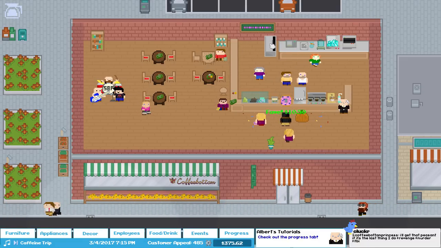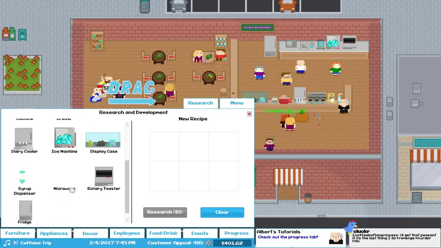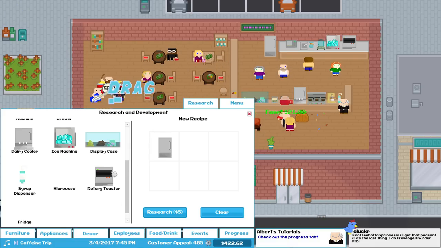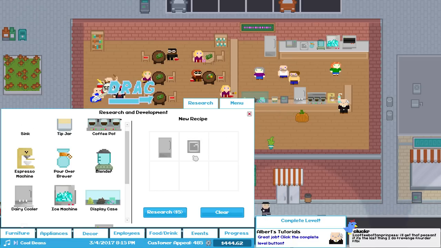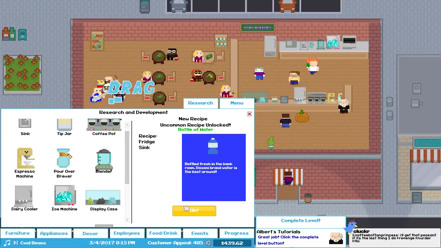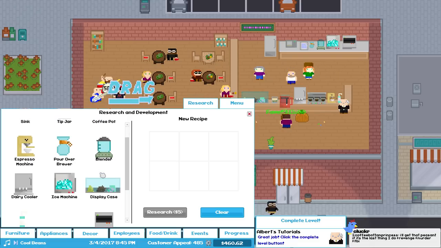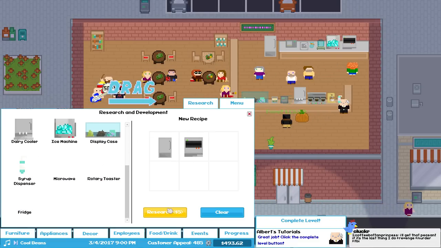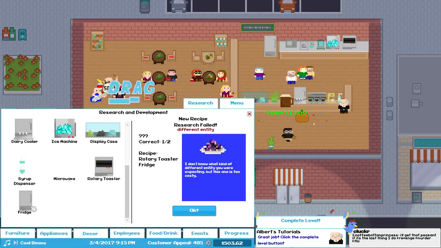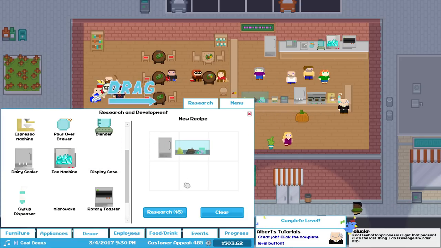Refrigerator. This goes way up here. And now let's go food and drink. This is it, boys. Watch this. Fridge. Sink. Bottled water. Hell yeah, we got bottled water out on tap now. Well, not out on tap. It's the opposite of on tap. Fridge. Rotary toaster. Go. Nothing, really. I would have thought that would have done something. I'm kind of surprised at that. Fridge display case? Nope, nothing there either.